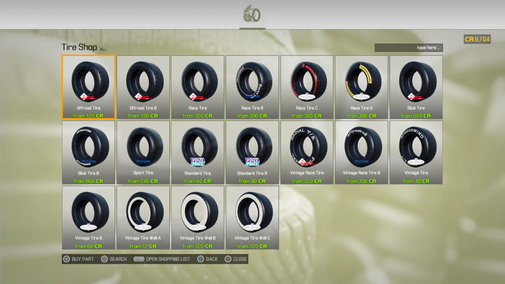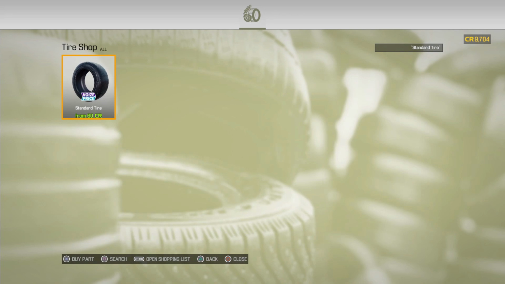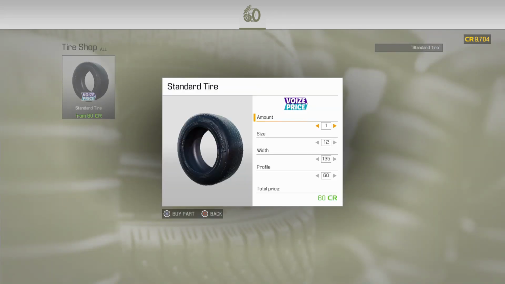So what I have now is a lot of different options for tires. And they get really, really confusing. But what I want to do is open my shopping list right here. And I can see that I have this standard tire 215/75 R15. So I'm going to hit X, boom, there we go. Perfect. When I click on it, it's going to make me choose the size. Well, it's saying 12. Well, I know that's not right.